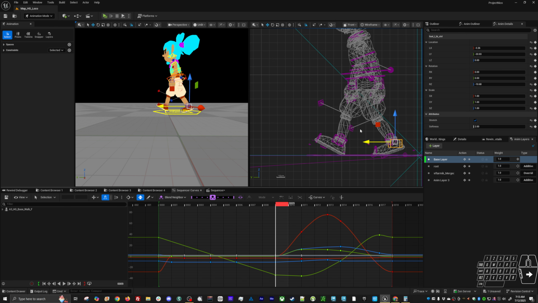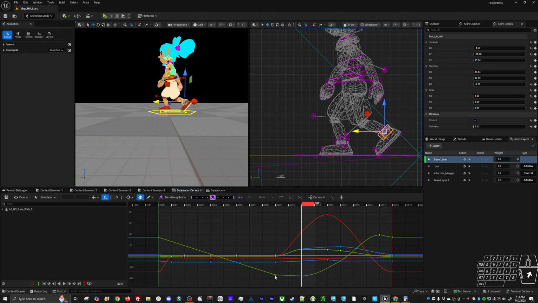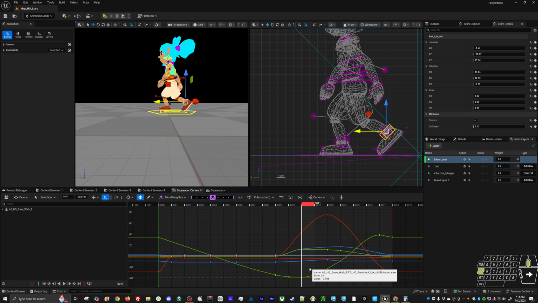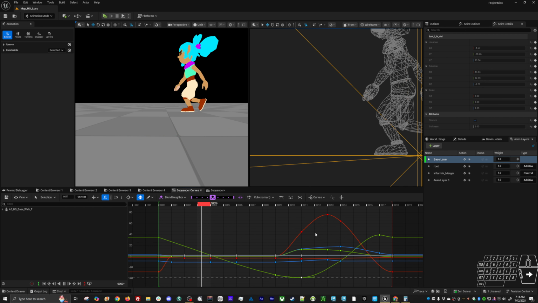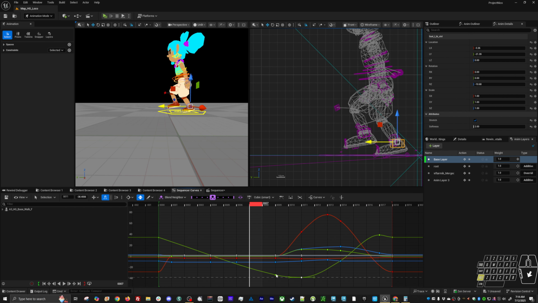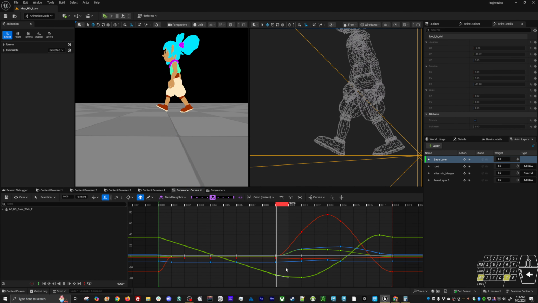Just slide it back just a little bit. And then we'll fix this curve here. Slide this back just a little bit more. Whoops. There we are. Let's break this one. Linear, break it. There we go. Now we can smoothly move out into our next key.